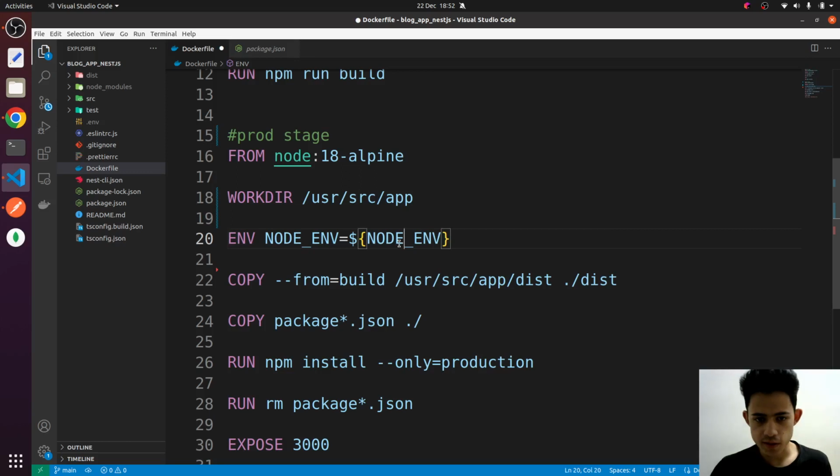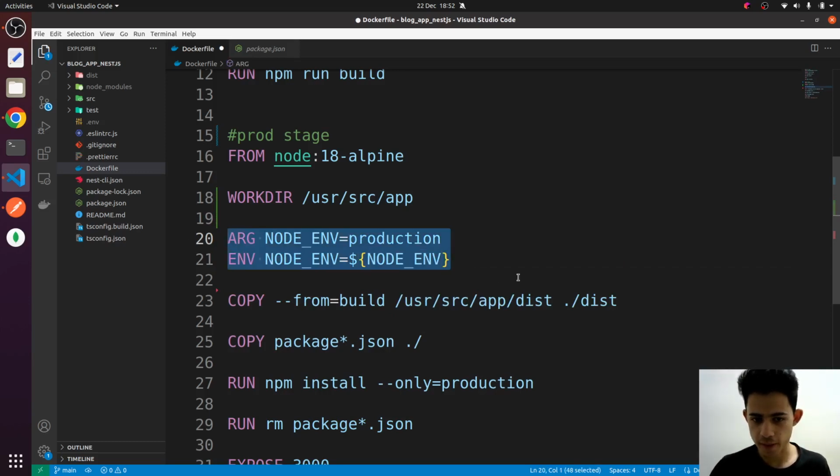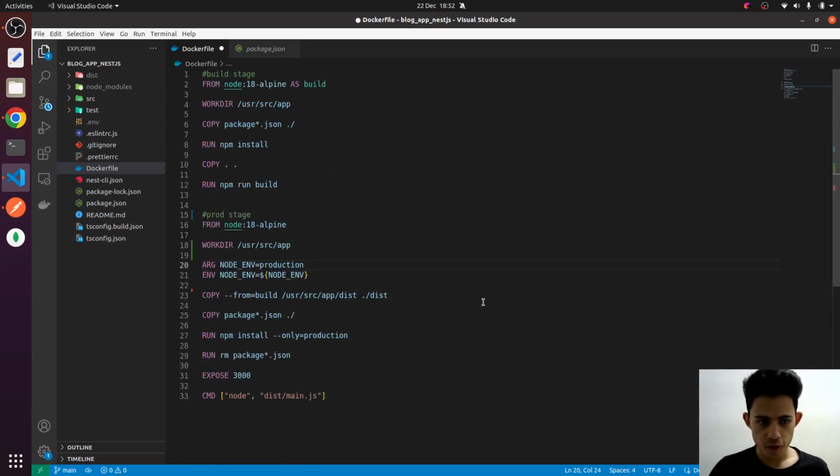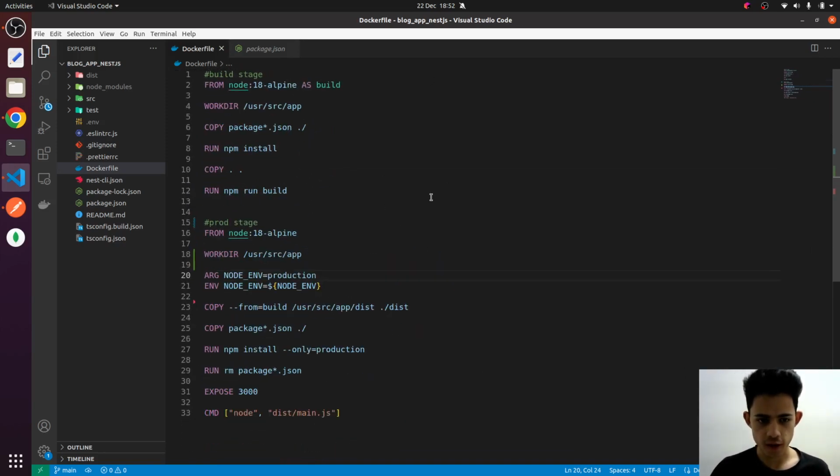You can just say production in here like that, but I think it's best practice to use both. That's what I saw on the internet, and I also asked ChatGPT, and it showed me the same thing. It's better to use them together, but the main idea is we're setting NODE_ENV to production from development. So that's what it's for. That's the whole thing for the Dockerfile.